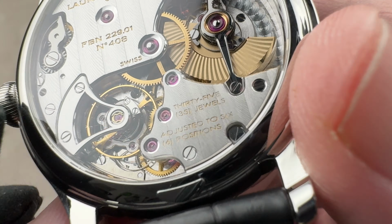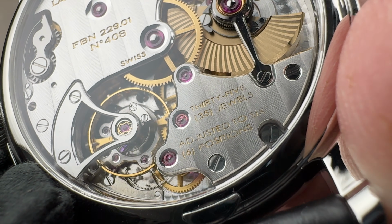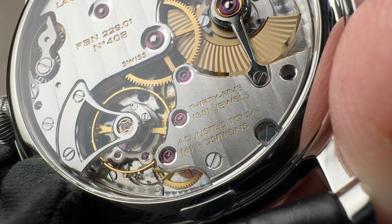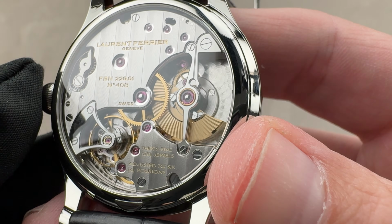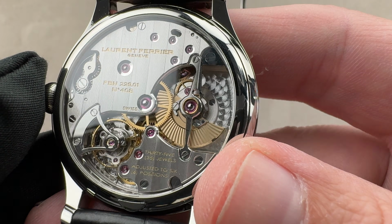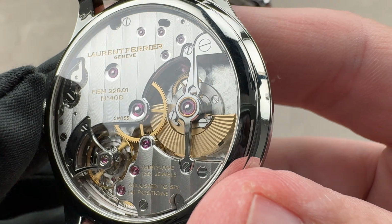And it is a natural escapement. If you look carefully, you can see a little purple object in there. That locks the wheel that is not currently impulsing the balance. Remember, each wheel impulses the balance only in the balance's direction of travel. You can see we have incredible bevels here that are among the finest in the business.